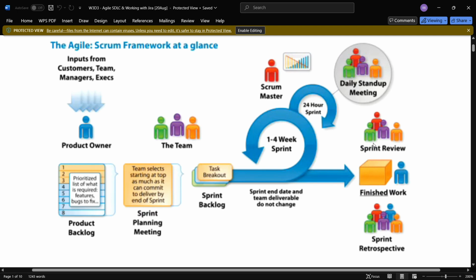Next is the sprint review. At the end of the sprint, suppose you are in your last week, the team holds a sprint review. Here they present the finished work to the customer or stakeholder. This is the point where you have completed your sprint one and your whole task, and it's time for the review from the customer.